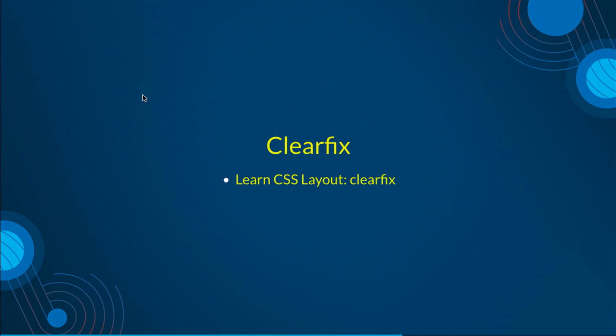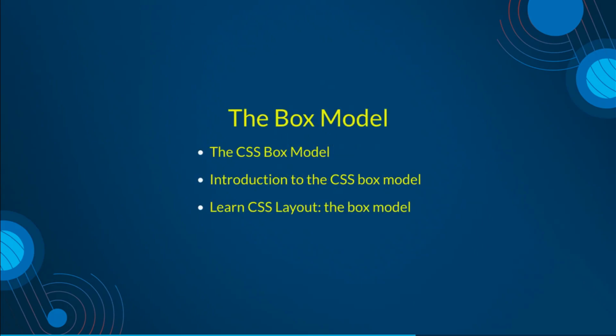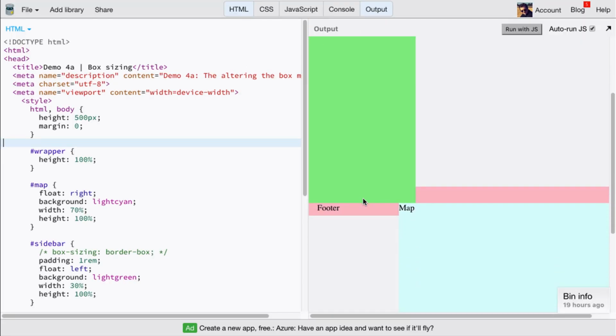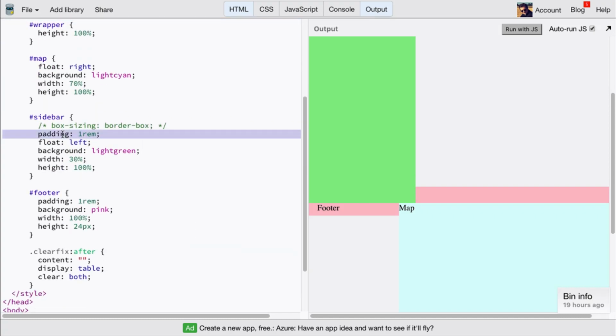But if all this sounds super esoteric to you and you're never going to keep track of it, in a slide or two we'll get to a way better solution that especially works really well for mapping applications. But not before we have more problems with floats. So in this model, all I've done now is try to add some space around the sidebar and around the footer.